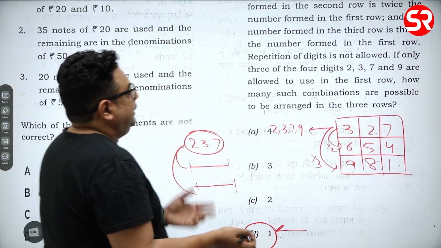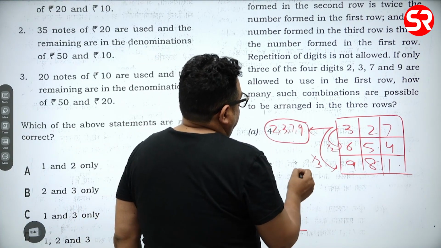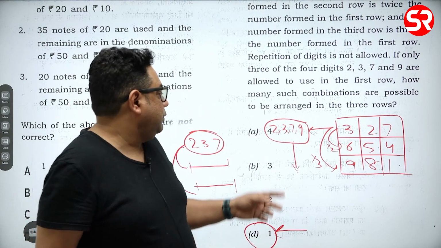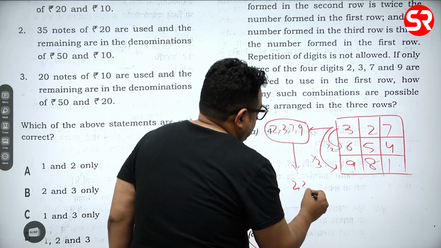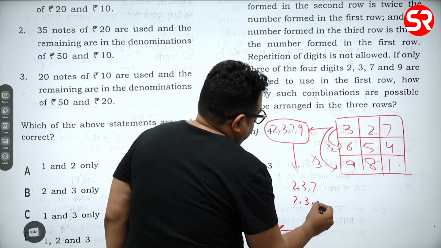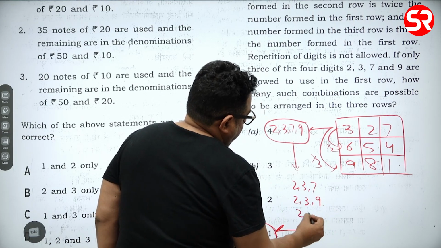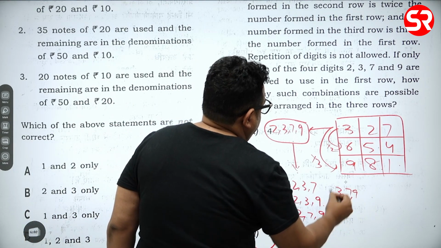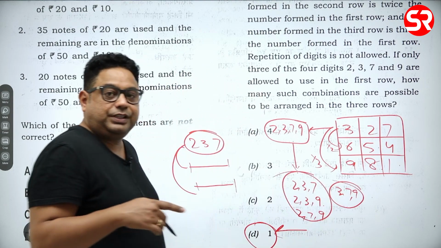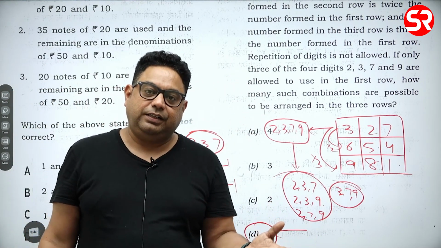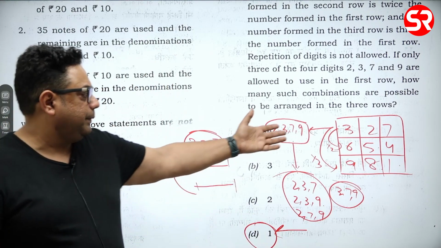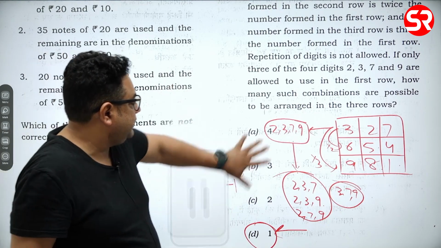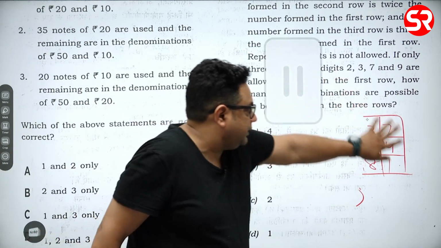Just check out more. See, in case you say how many 3-digit numbers are formed out of 4, it would be 237, 239, 279, and then 379. There would be 4 numbers formed, or you can say 4C3. Out of 4, you select any 3, right? So 4 numbers are formed. You pick up any of these 4 numbers, put it over here, there would be a repetition. That is the reason we would say there is only one such instance, right?